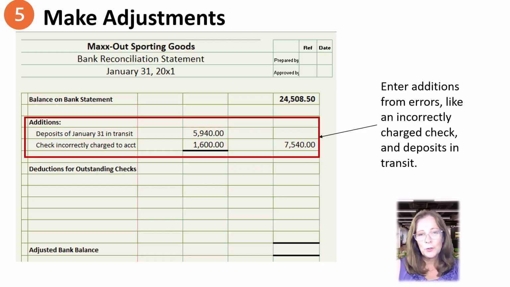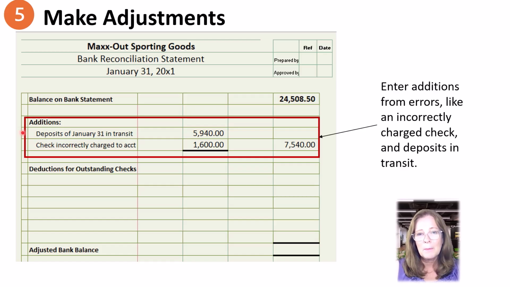Now we begin the adjustment portion of the reconciliation by continuing with the bank section at the top of the reconciliation. Remember, the purpose of the bank section is to adjust the bank statement balance for items that the company has already identified, but that the bank has not yet properly reflected. These are items that we expect the bank to process or correct in the future. In the additions section, we enter the amounts that will increase the bank balance. So one example is a deposit in transit.